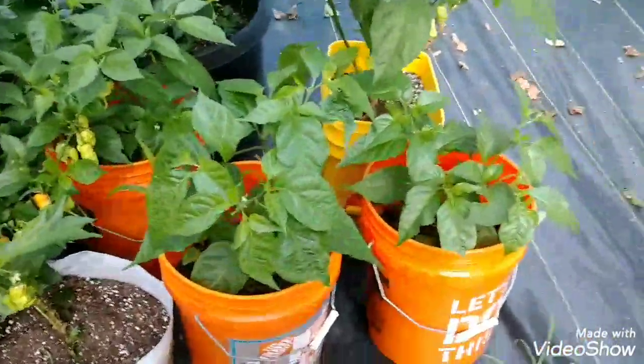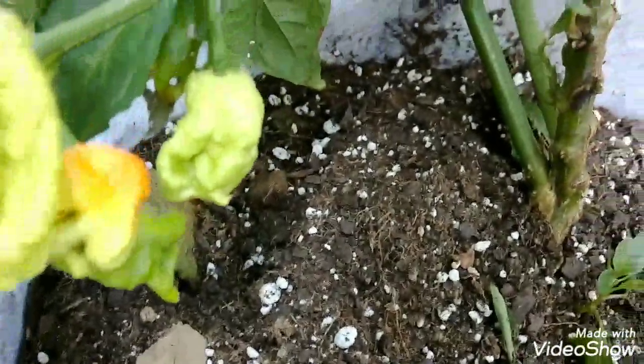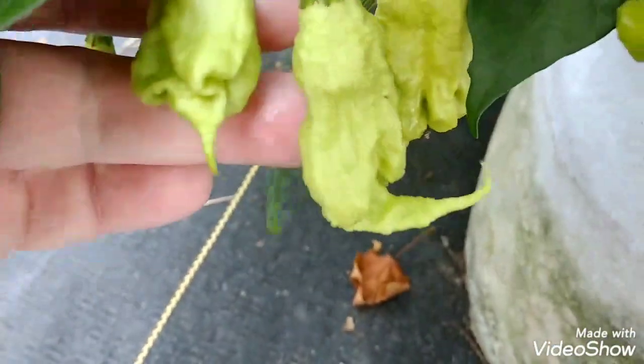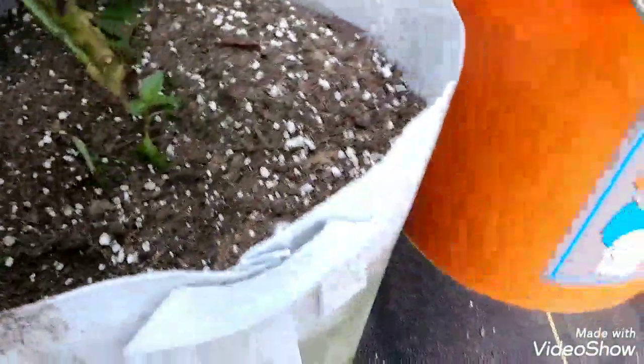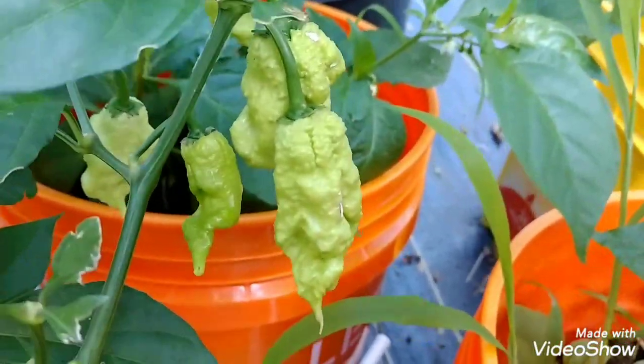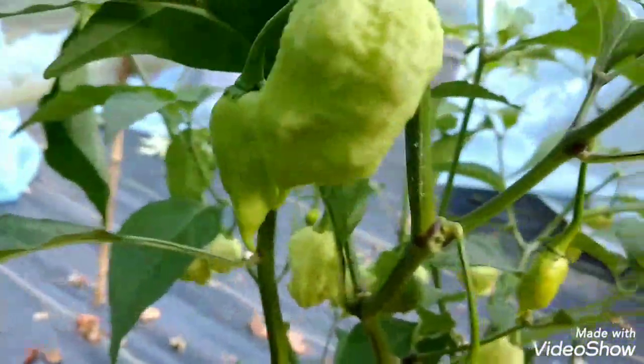Anyway, let's get into the shapes of these. Really cool. So, check these out. Really cool tails on these. Look at that. Very bumpy. I've got more ripening, and I got some picked as well. And you can see from the video, I de-seeded some the other day, and I know how hot it can get. It has a nice taste to it, but you can watch that part of the video.